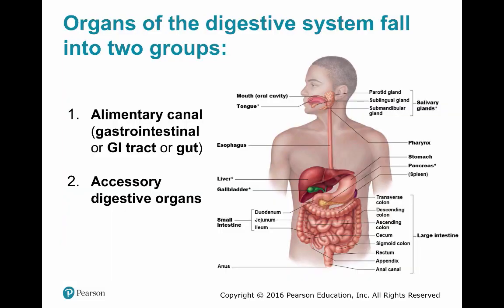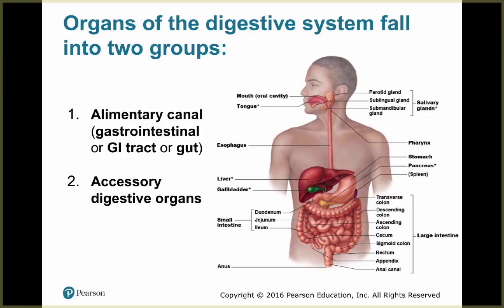So that kind of gave you an idea of what we're going to be talking about today, the digestive system. Now in the digestive system, the organs within that system can fall into two groups. The first is the alimentary canal, and this is a continuous muscular tube. This is going to include a few of the items on here. Of course, the alimentary canal is going to be the mouth or oral cavity. Next you're going to see is the pharynx, the esophagus, the stomach, the small intestines, which you can see subdivided there, and we're going to talk more about those later, and the large intestines. Basically the main function of that area is to digest and absorb food.